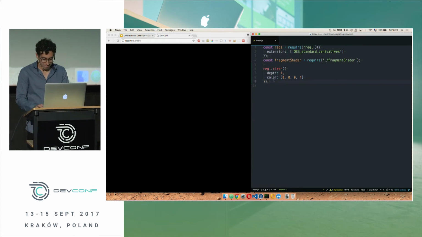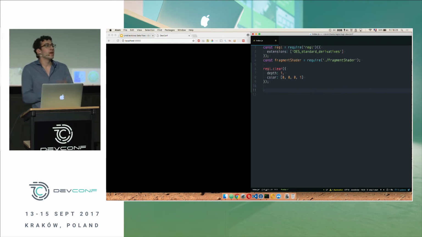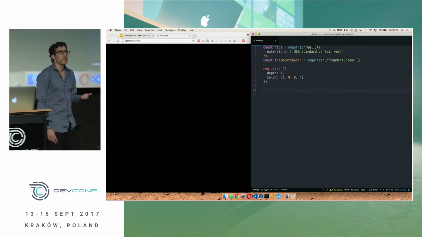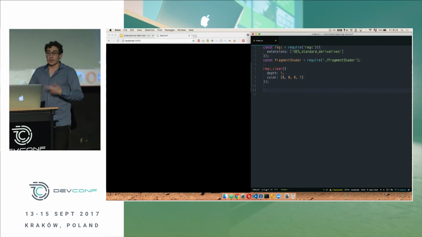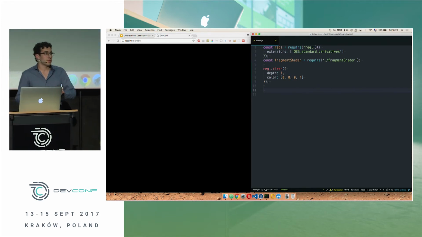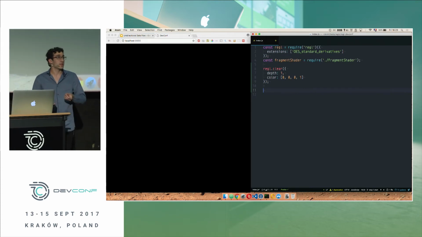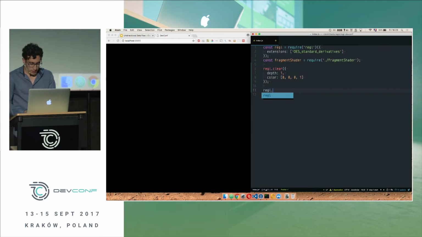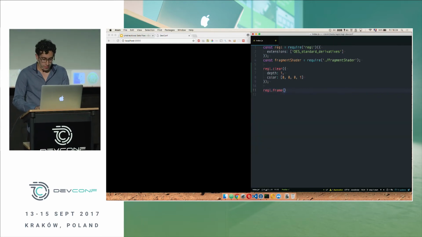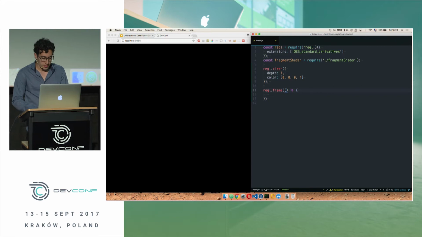Amazing. Okay, so you've probably heard of FPS before if you've played games. This is running at 30 FPS. FPS means frames per second. So you need something that runs 60 times a second in order to animate. Regl gives us this very nicely. It's called regl.frame. It's a function, so you give it a callback, and the function inside here is going to be called every frame.